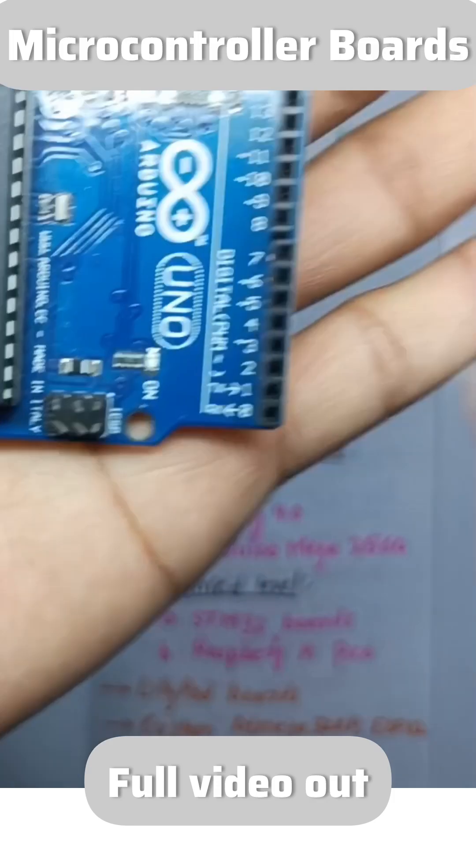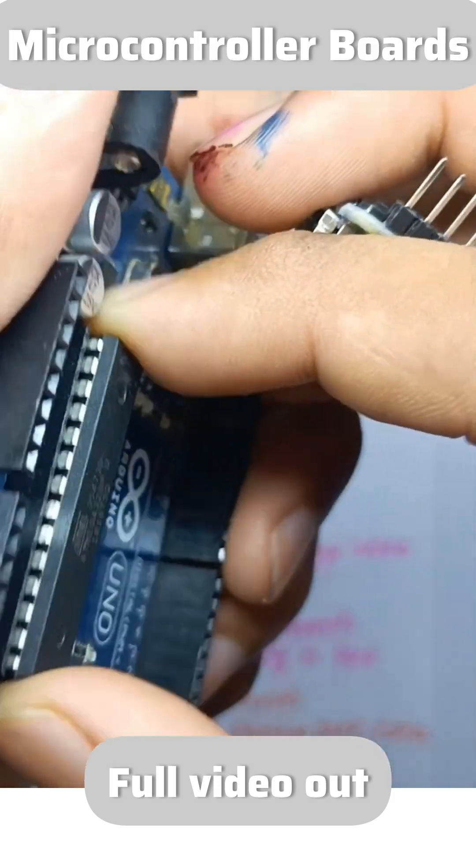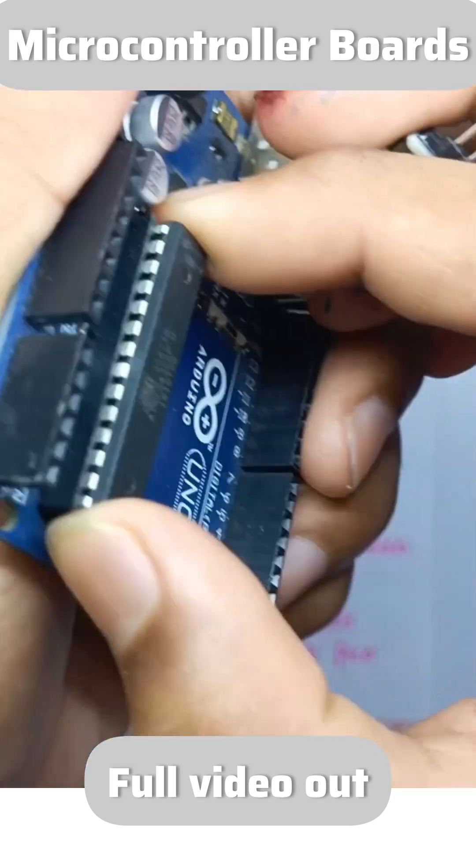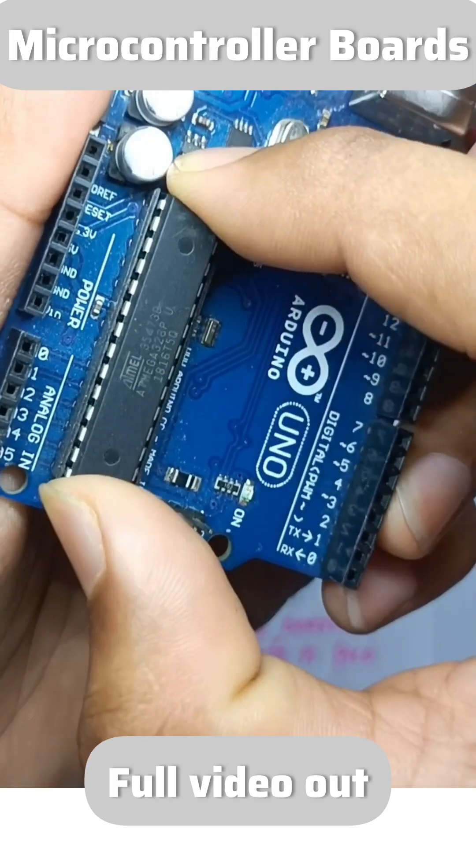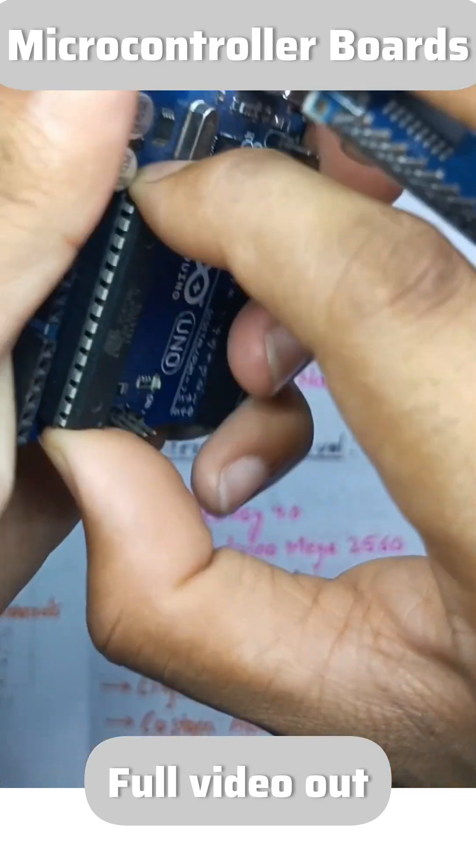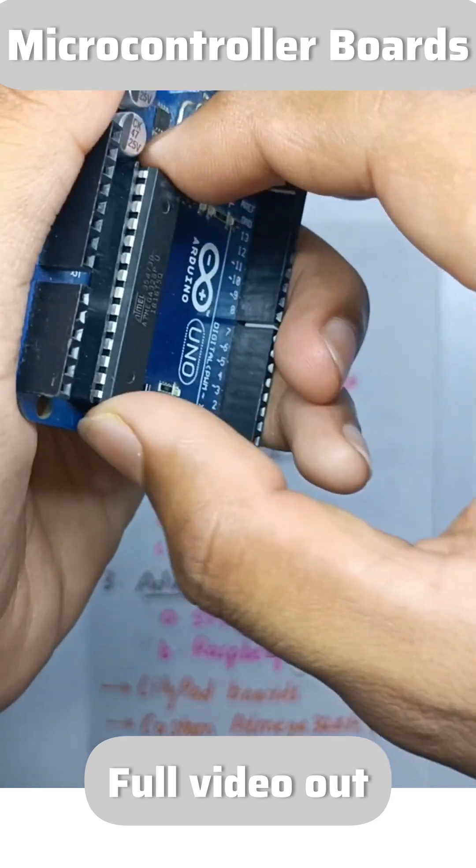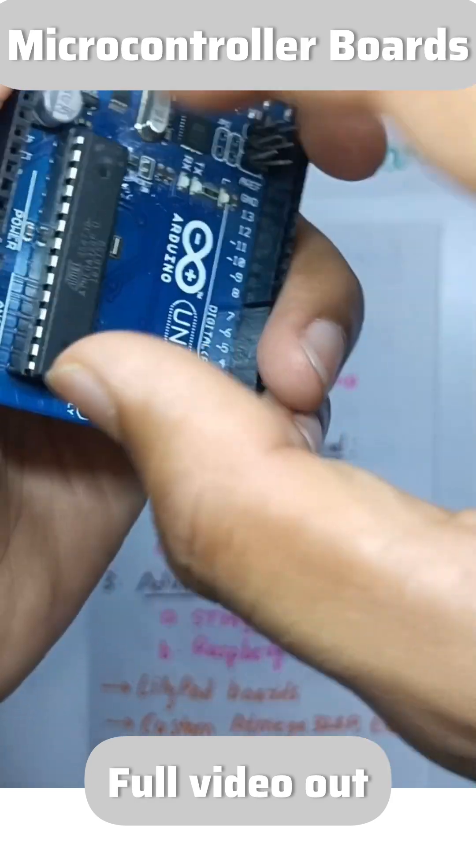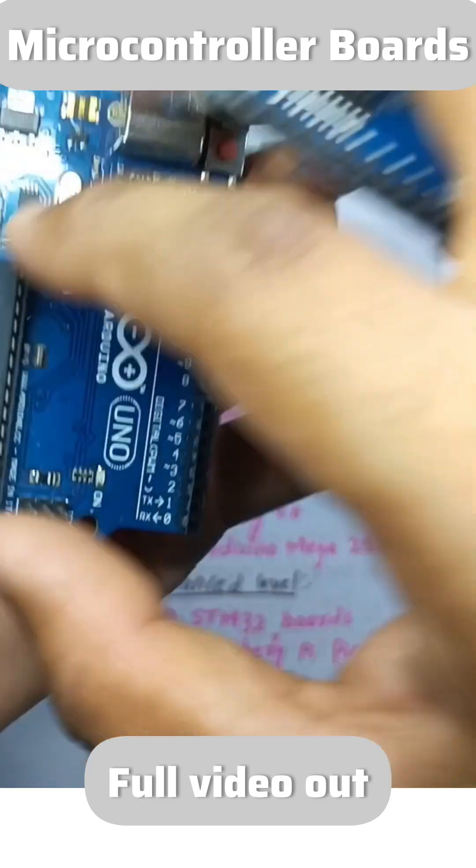There are two kinds of chips here. See this one. This can actually be taken out and can be replaced if wanted. This is called DIP package, Dual-in-line package. The controllers or the microcontrollers that you can take out and replace are called DIP, Dual-in-line packages.